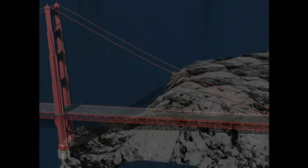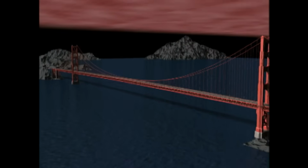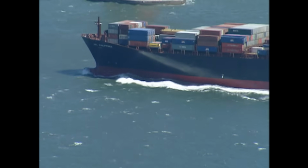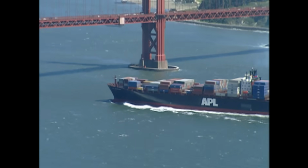So it's a tremendous weight to hold a tremendous force, because the entire weight of the bridge is hanging on those cables. There are vertical suspender ropes that drape over the top of the main cables, and those are spaced every 50 feet along the length of the bridge. And those suspension ropes, if you wish, are what hold the deck up, the deck that we walk and drive across. San Francisco's demands as a port city dictated the bridge's colossal dimensions.